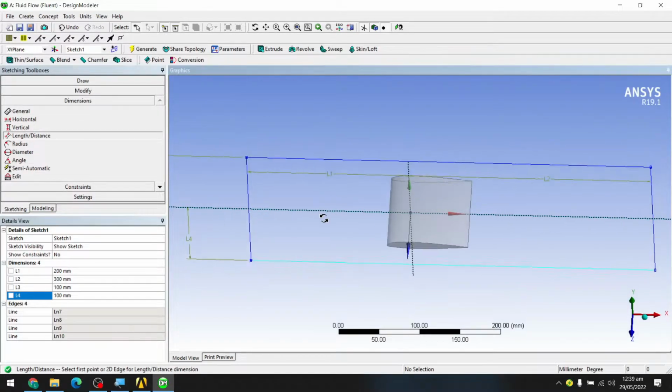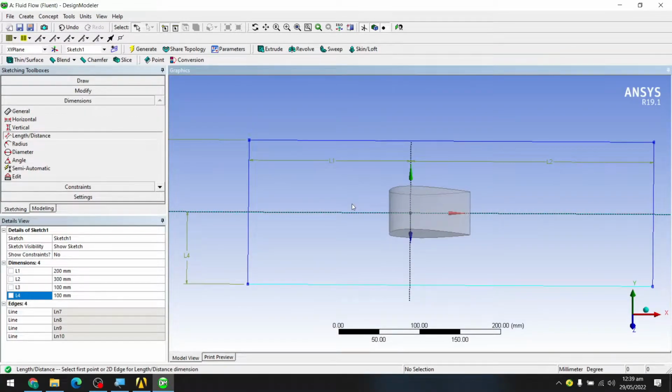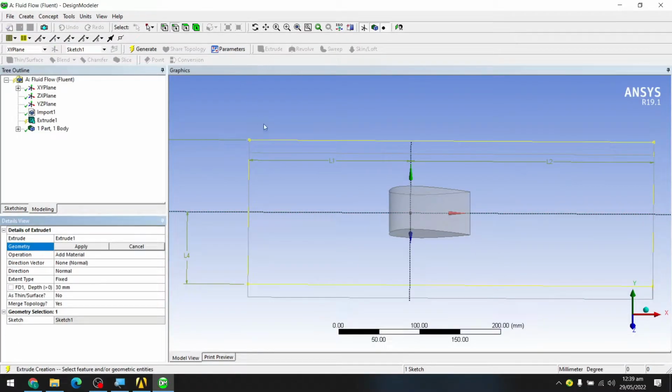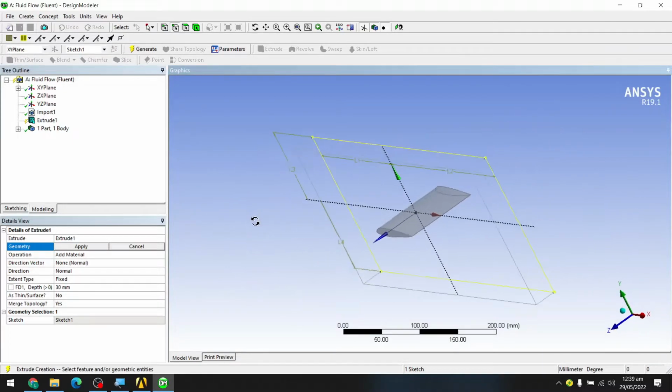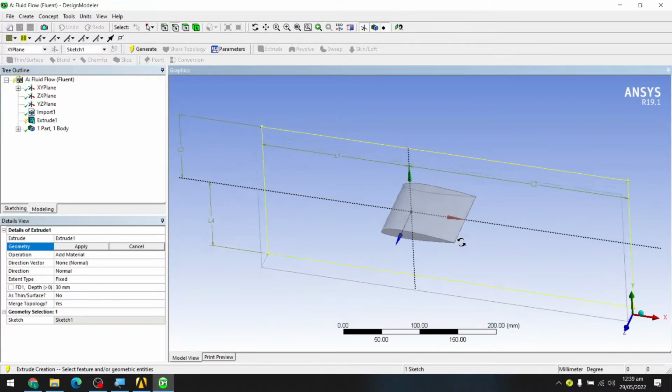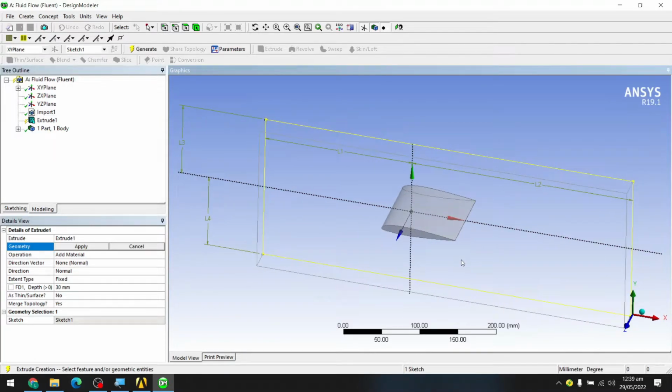Now since it is 2D but our airfoil is 3D, we need to make it 3D. For making a rectangle into 3D, we use extrude. So by selecting extrude, you can see that it is extruding in only one direction, and in the object I have created, the origin is centered. Now making an object centered has its own perks and cons. So I have centered it. You can create it non-centered, it's up to you.